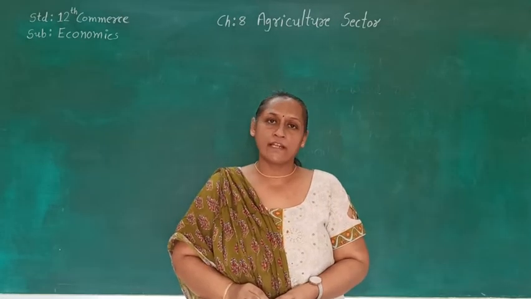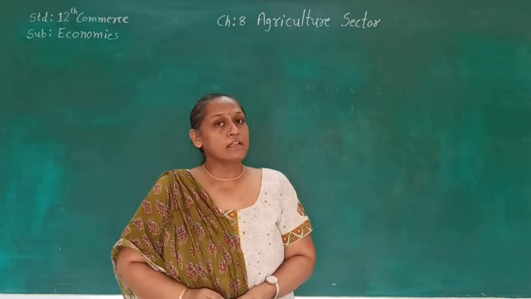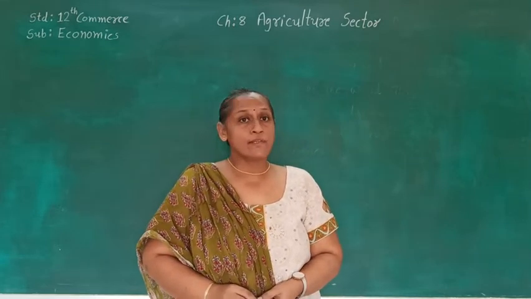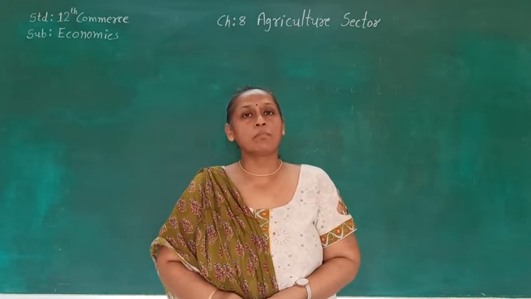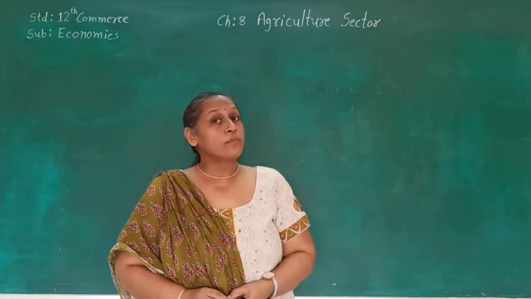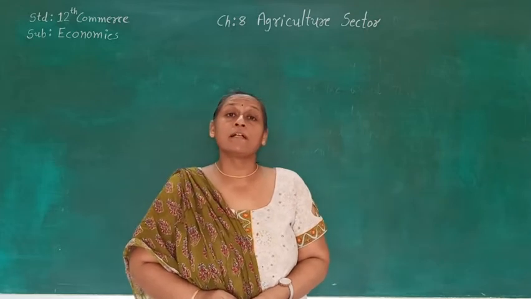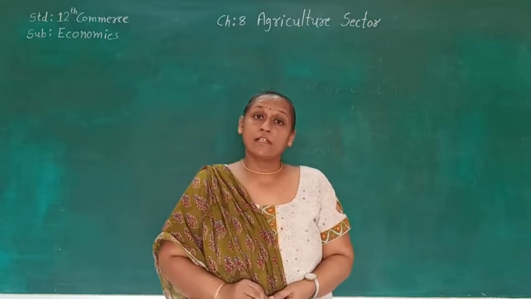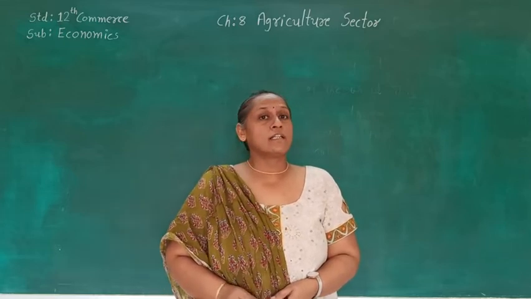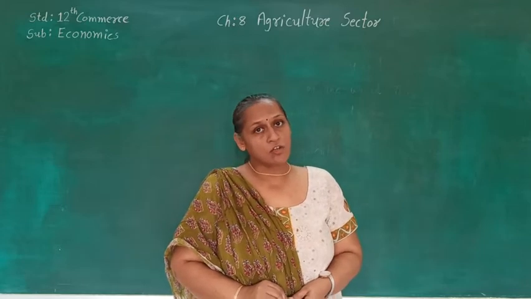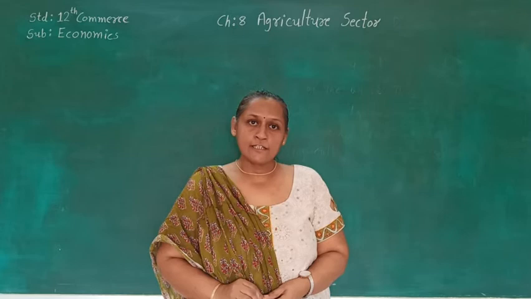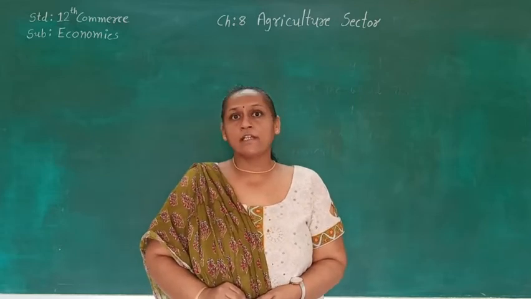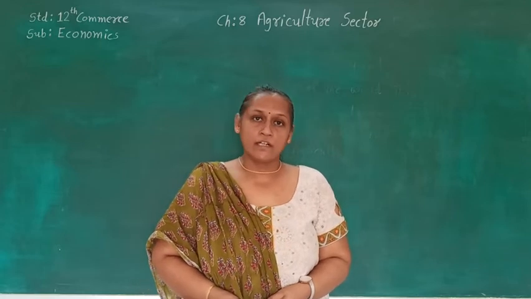Let's see the importance of the agriculture sector. As we know, the agriculture sector provides food grain as well as cash crops to the economy. Food grain is important for the survival of people. In that, we know there are grains called wheat, rice, bajra, millet, pulses, everything. And fruit and flower are also important for living beings, and that is provided by the agriculture sector. And again, there are cash crops, which are important as raw material in an industry. So if the agriculture sector fails, then raw material is not going to be provided to the industrial sector, and that is also going to affect the industrial sector.